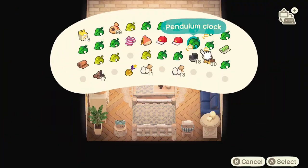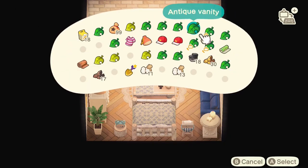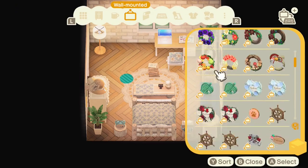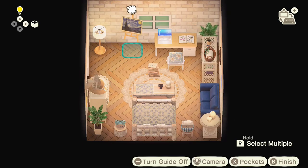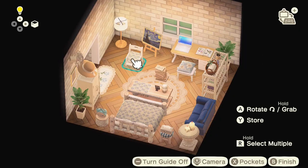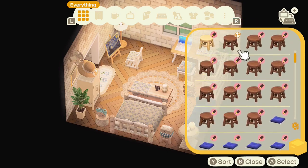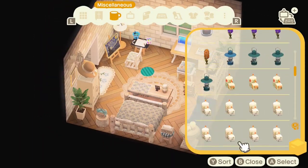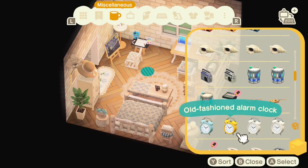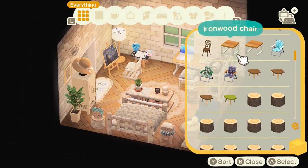I really wanted the sea painting with the sunset and boats — I'm sure there's a painting like that — but I didn't have it in my inventory, so I decided to make a little corner of paintings over here. I just couldn't find it anywhere, so we went with the twinkling painting instead. And this chair — I'm definitely sure I've never ever used it in a build before — but it's actually really cute. You can customise it as well, which is great, so I've customised it to match the bedspread and the pattern on the decorative shells. I like it in the white — it's just deceiving when you see the yellow stripes it comes with by default.